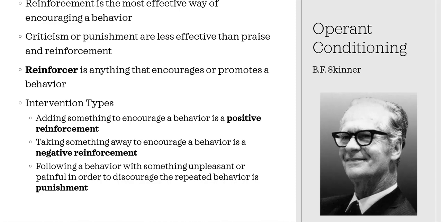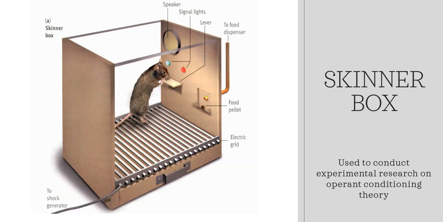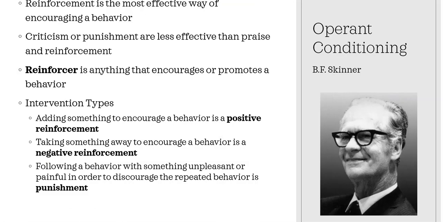So he felt like if you had the option to criticize or punish a child for something or praise and reinforce them, a reinforcer is going to be much more highly effective at engaging and encouraging a positive behavior. Criticism and punishment for a wrong behavior are far less effective than praise and reinforcement for a right behavior. So a reinforcer is anything that encourages or promotes a behavior. I worked in a special education classroom for 4 years, and we had to use a lot of reinforcers because the children had a harder time meeting the expectations or maintaining positive behaviors depending on their disabilities.